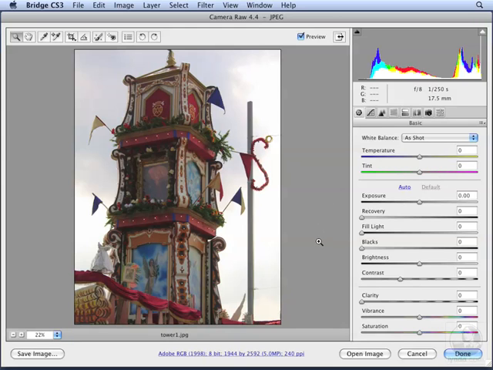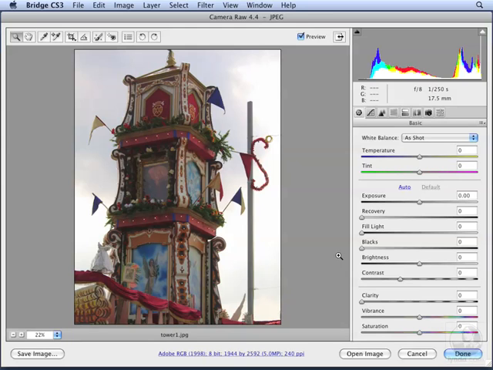Okay, just like it is with Camera Raw files, we can save our settings in this file here and then return to them, go back to the original image, and then adjust our settings at any time. Okay, they're not actually applied until we click Open Image and then open the image into Photoshop. So it's an interesting way to work with JPEGs and TIFFs, and it is a viable workflow for designers that are working with a lot of JPEG and TIFF images that they may get from photographers that they're working with, or maybe if they're taking their own images. So let's take a look at what we can do here.